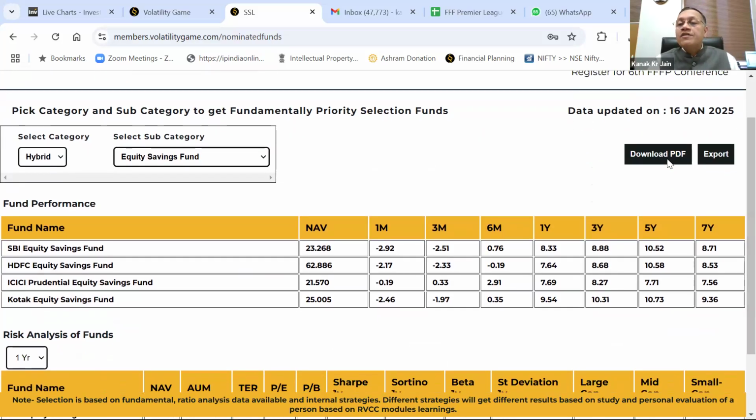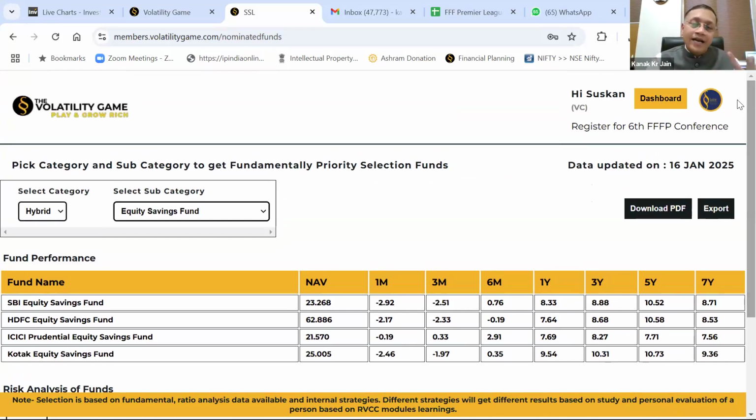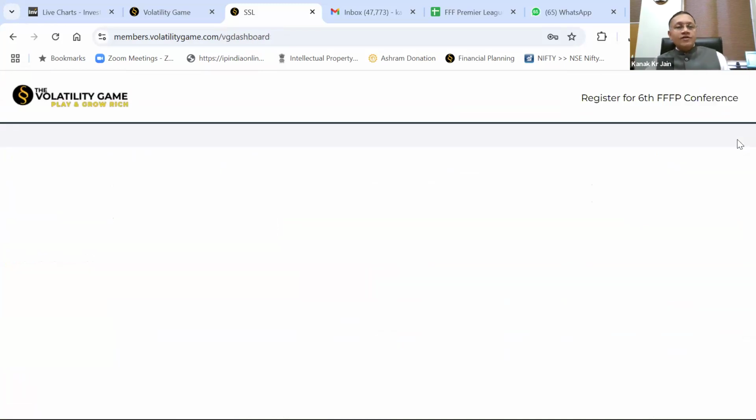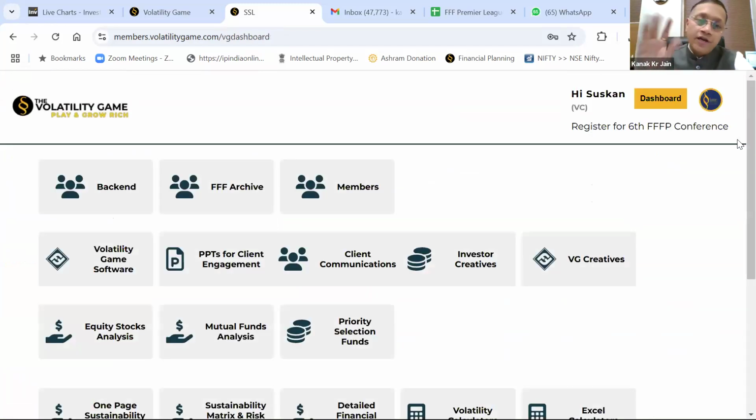ठीक है, बस ये डाउनलोड PDF दबाइए, या एक्सपोर्ट इफ यू वांट टू डू इट इन एक्सेल फॉर्मेट, दैट कैन आल्सो बी डन. एंड बट एक्सेल विल बी नॉट ब्रांडेड, इट विल बी जस्ट एन एक्सेल फाइल. PDF विल बी योर ब्रांडिंग. और आप अपनी ब्रांडिंग कैसे करेंगे? once you enter, you will have to put in your name, logo, whatever you are putting in, everything will continue to come when you are doing this branding.